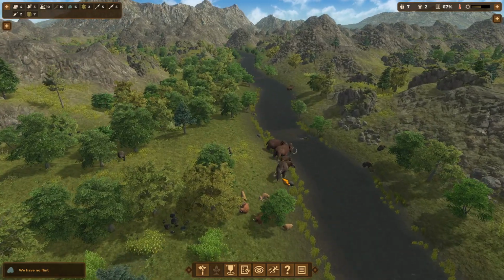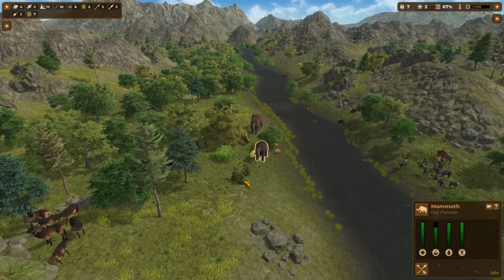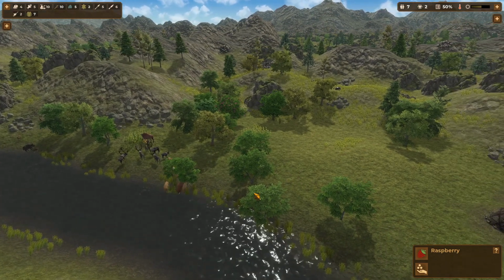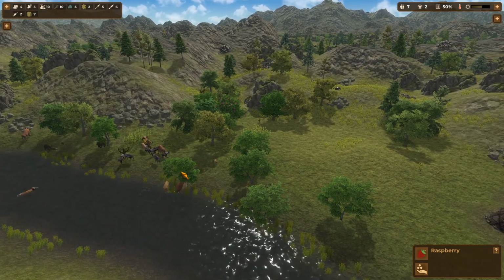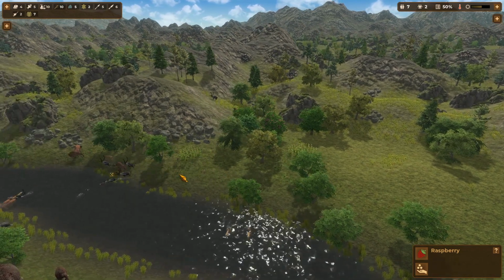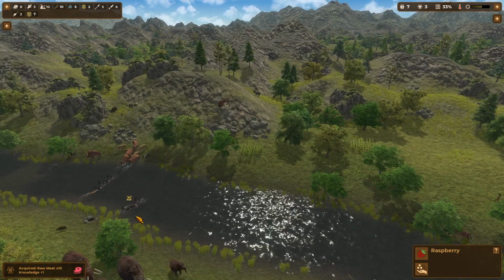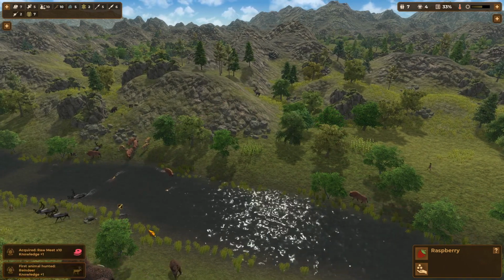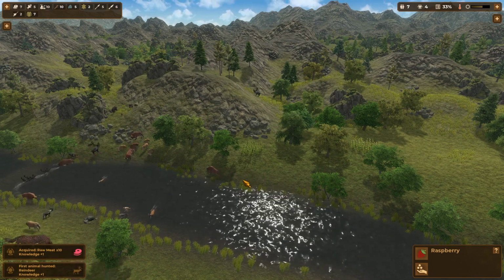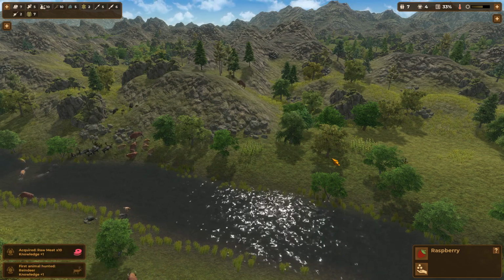Oh, there are mom. Oh my god, that is. It's like so many animals are here. Okay, acquire meat. Okay, first animal to be killed. Okay, reindeer.